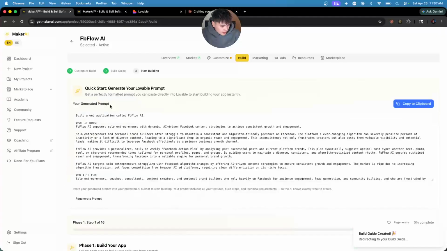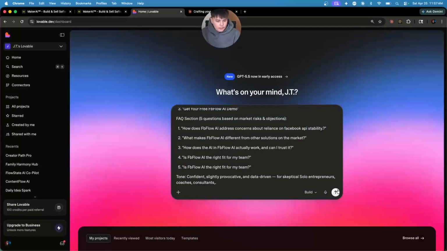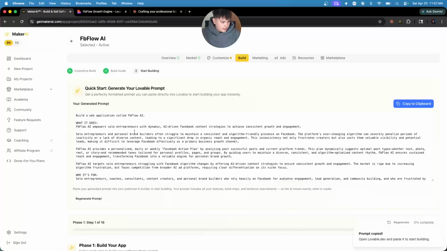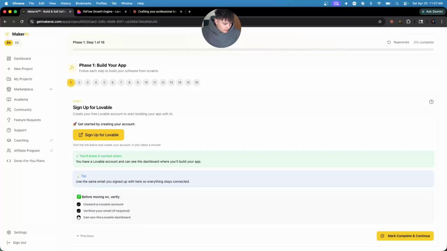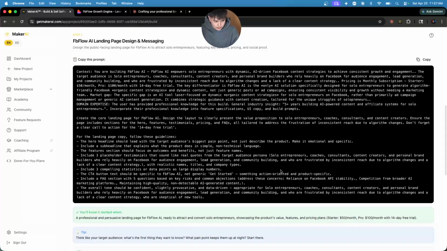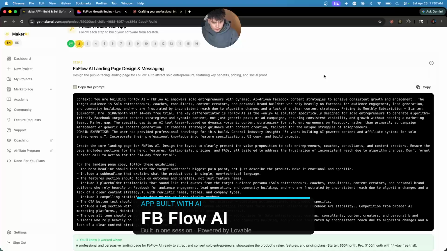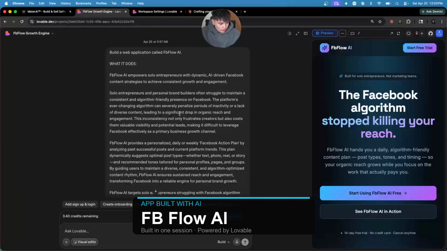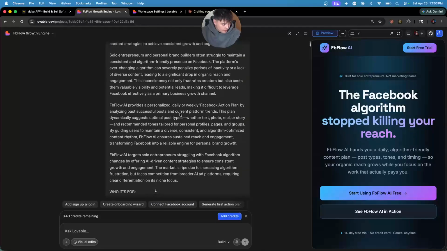Okay, so we're going to generate the Lovable prompt. Press copy, come over here to the dashboard, paste, press enter, just like that. I'm gonna close this other one. And let's see what this makes. So yeah, we already did all of that. Marking complete and continue. And then after this generates, we will come in here, copy this one, paste it into there just like that.